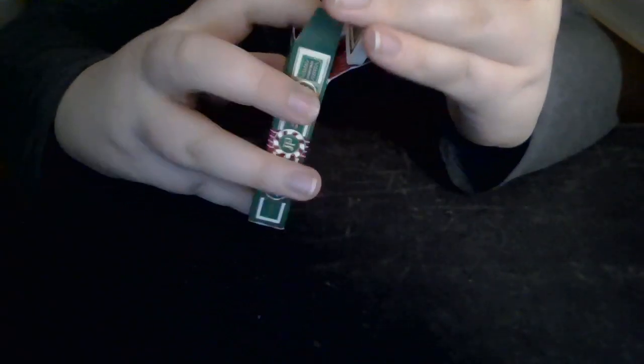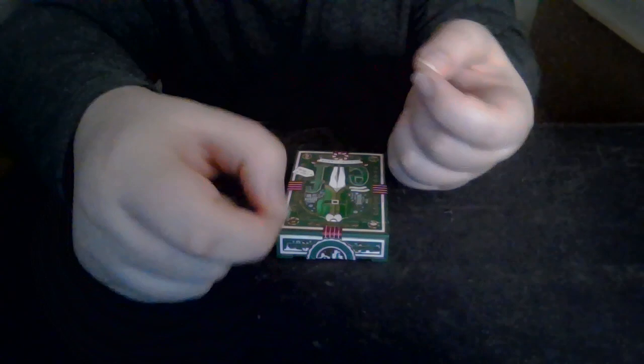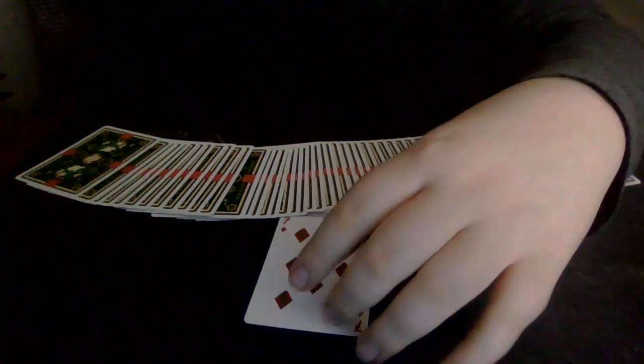What I'm gonna do now is go ahead and place these cards somewhere into the box. Perfect. So, all I need for you to do is go ahead and think of your new card now. As I place my hand over the box, I now know the card you are thinking of. What I'm going to do is open up the box, take out the cards, and if I spread through the deck, there should be one card face up, and I hope that this was your thought of card, the 7 of diamonds. And that is the trick.